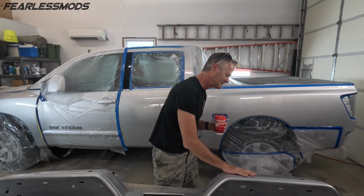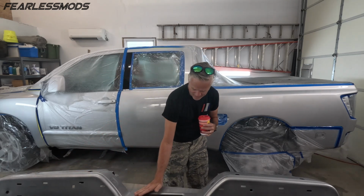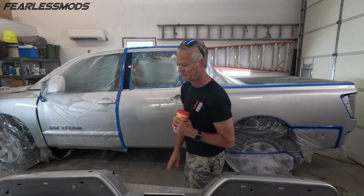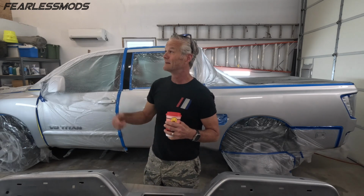Coffee in hand. First looks, literally, I didn't look up until I turned the camera on. Wow, bumper feels perfect. Super smooth orange peel, looks like factory on this, definitely factory on the fender. We'll get you around and take a look here. I'm gonna open some doors and let the air circulate.